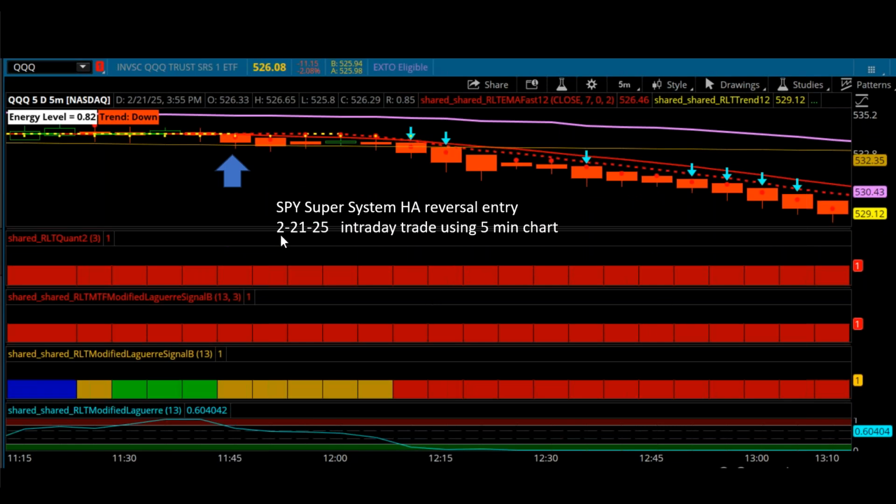This was a Heiken Ashi reversal on the SPY super system. You can see right here, you see how we get compression. See how it reversed right here, this is where we get into the trade. You see how it went from green buying to yellow selling, institutions buying, institutions selling, and momentum indicator coming down. This is your entry right here. It stays below the 15, you stay in the trade. There's a beautiful SPY super system trade right there. Right, and those are off the Heiken Ashi candles. You see the flat tops.